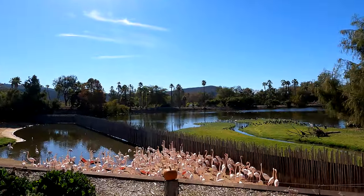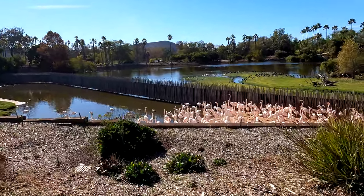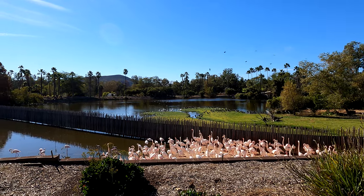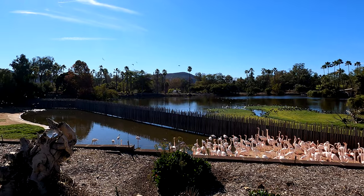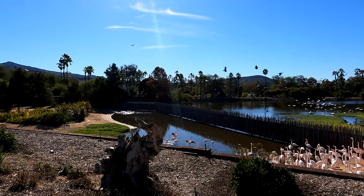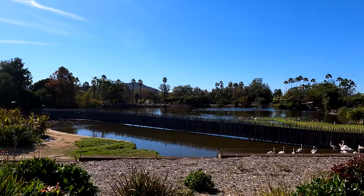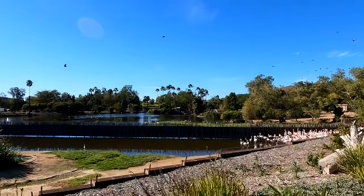These are greater flamingos. They live in very exposed regions of salt marshes, so that's why they're going to be a bit more white than what you're expecting — that helps protect them from sunlight. Not a lot of animals are adapted to live in the areas they live in, so they don't have many natural predators. Because of that, they can live in flocks of over thousands.